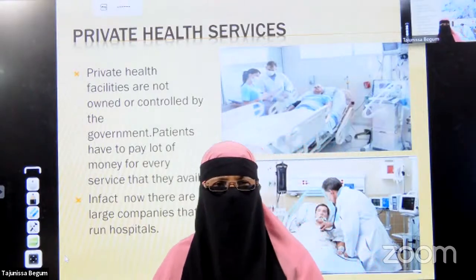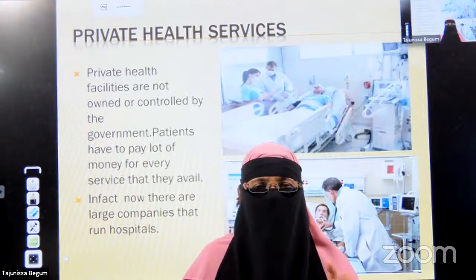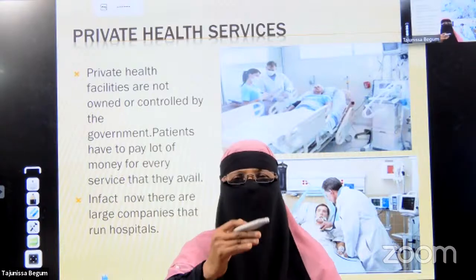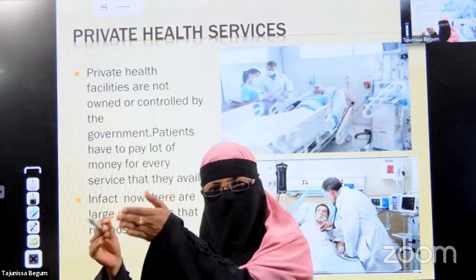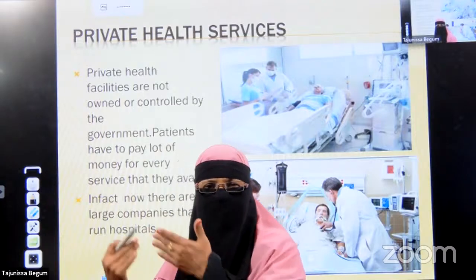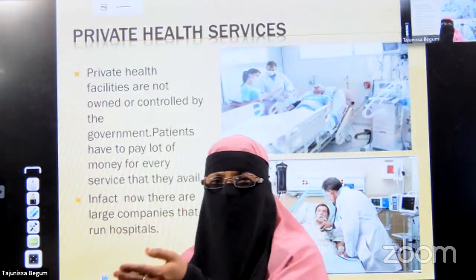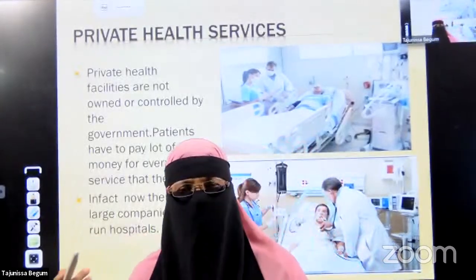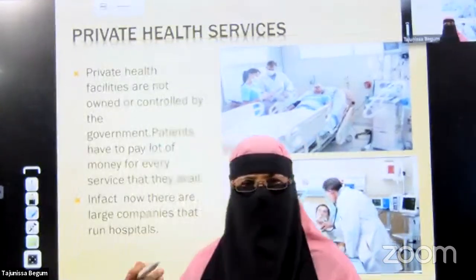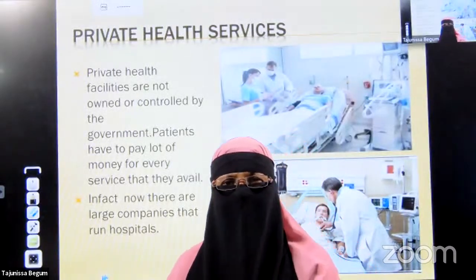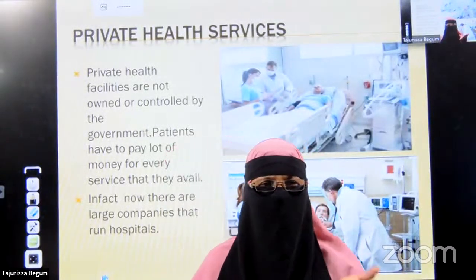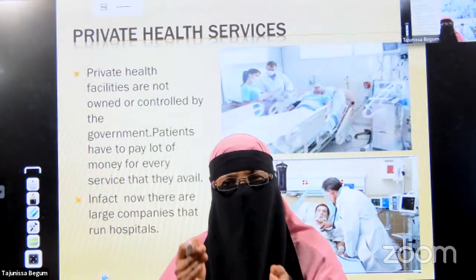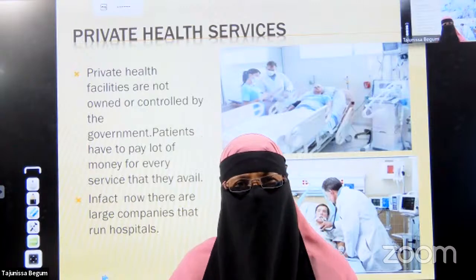Whereas Ramu was unable to come back to school because he went to the government hospital. The treatment will be done, but it is very slow there. Kiran went to a private hospital and spent some 1,000 to 2,000 rupees on X-rays and tests, and very soon she got the reports and was cured. But Ramu's treatment was very slow because it was a free government hospital. So now can you understand the difference between the government sector and the private sector?